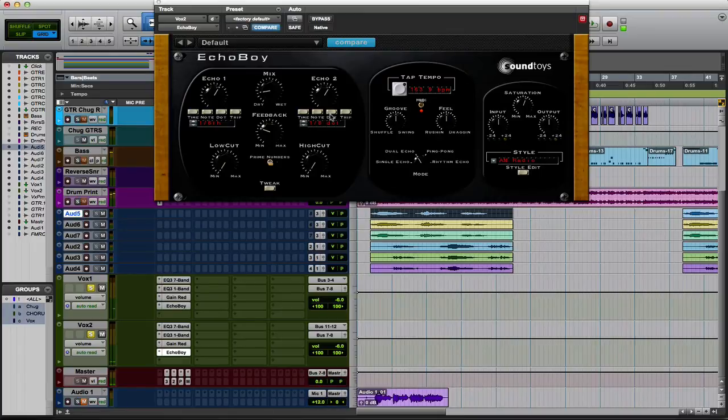So that sounded pretty cool. I'm going to go ahead and on just one of these, actually, I'm not going to do dotted. I'm going to change it to a quarter note and just hear what it sounds like. So quarter note, one side, eighth note, one side. It's just happening for only one set of the vocals, not the other set.